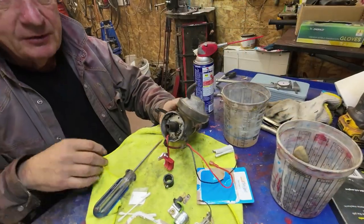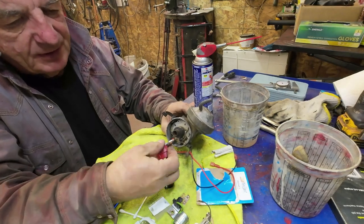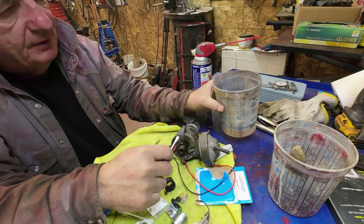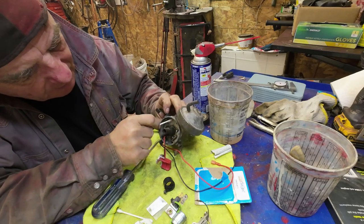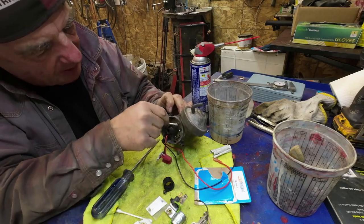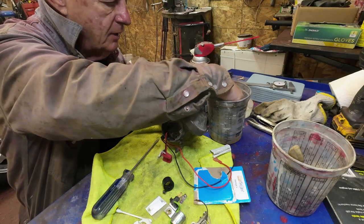Yeah, you know, I love doing things a few times. Anyway, I forgot about this paste here. This is thermal paste, and these things get fairly hot when they're running, and it helps to make a good connection here. So it says to clean off that plate well. In this case, I'm using acetone here, and a Q-tip, as you maybe can tell. It says to clean it off spotless clean, right? Okay, we'll make it spotless clean. We can do that.